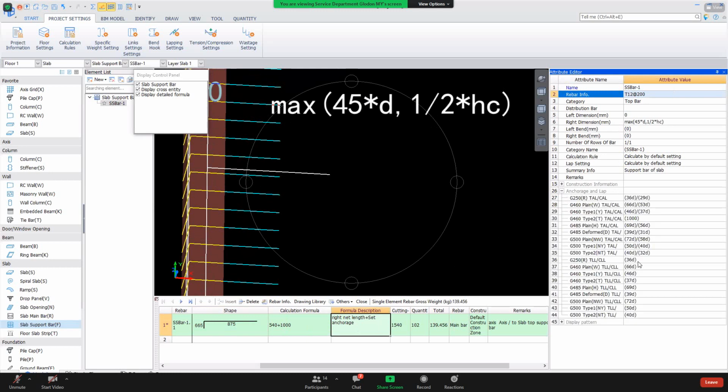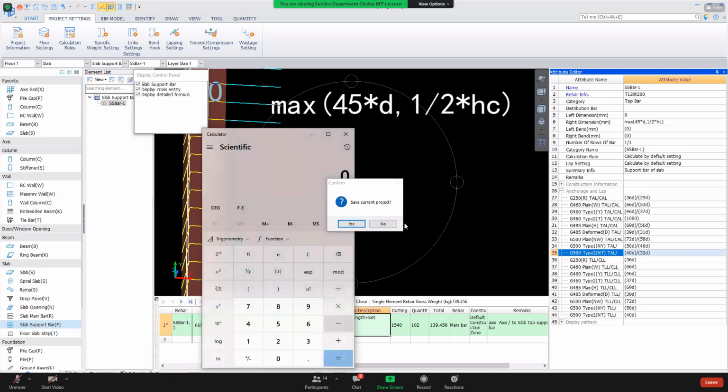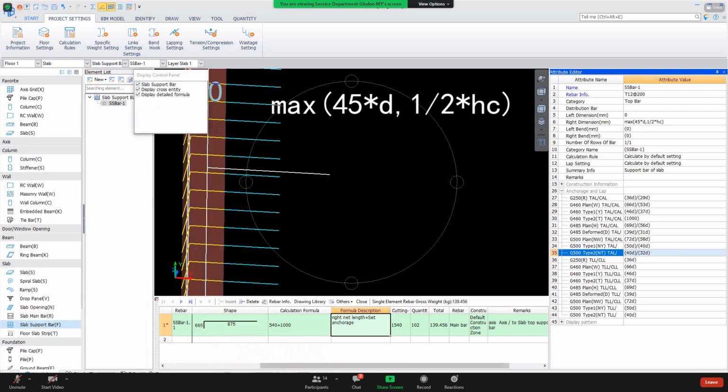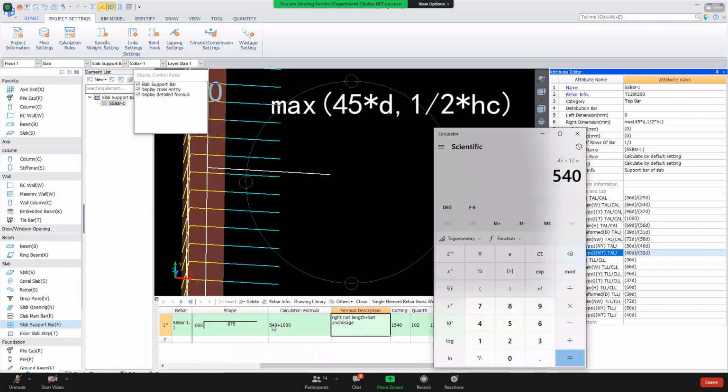So 45 times diameter, that's 540, as you can see, which means your 540 is way bigger than half times my beam width, right?